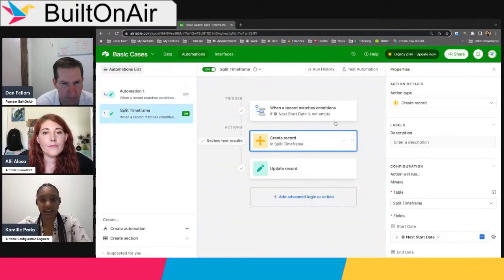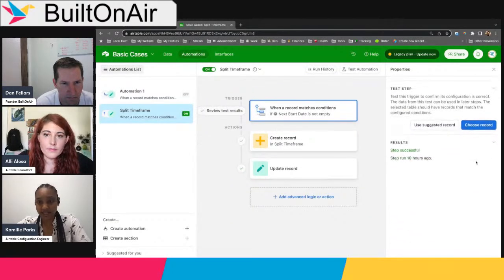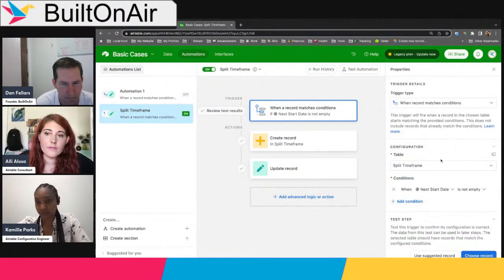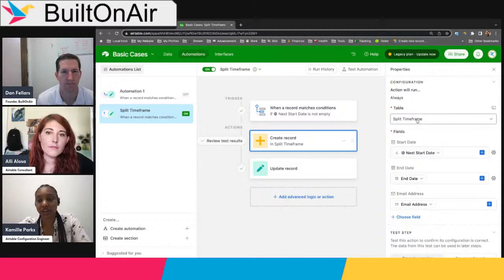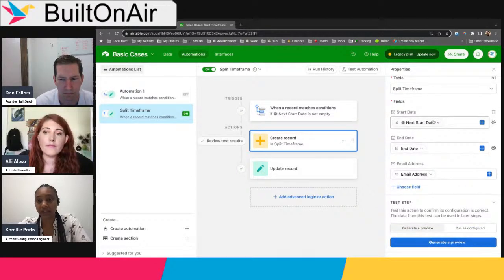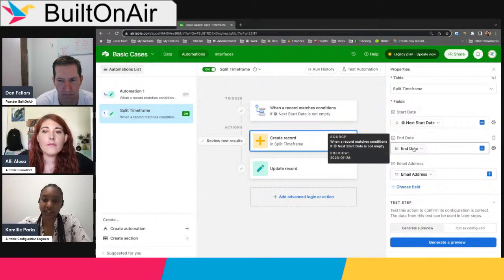And looking back at the automation in detail, this was specifically a form for this person, so they might have chosen when a form is submitted. First thing I'm doing, again, I'm creating a new record in that same table where the start date is the next start date and the end date is whatever the old end date was.